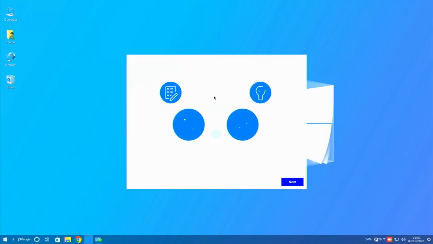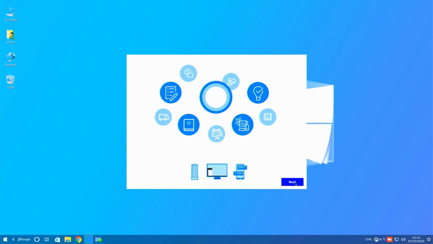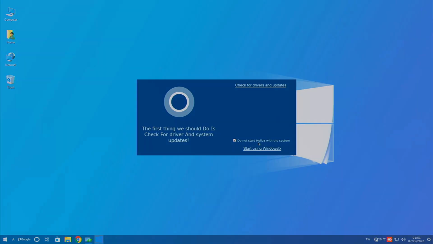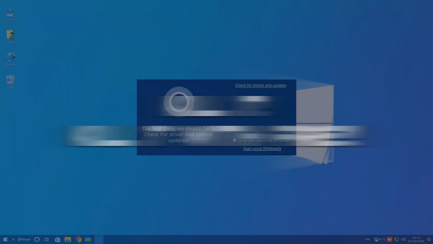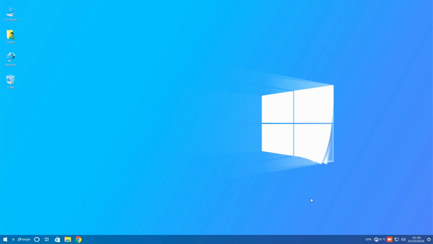Okay, so we are booted into our installation now, and we are greeted with this Cortana-looking assistant, Helloa. The first thing we should do is check for driver and system updates. I will say that after multiple reboots and just kind of tooling around the system, it does feel a lot more sluggish than most Linux distros that I'm used to. I tend to mess around with the more lightweight Linux distros, so this is generally not what I'm used to with a Linux distro. This thing is a lot more sluggish, and that may not be an issue on a more modern, more powerful set of hardware, but for this 12-year-old machine that I'm running this on, it is definitely not the best user experience.